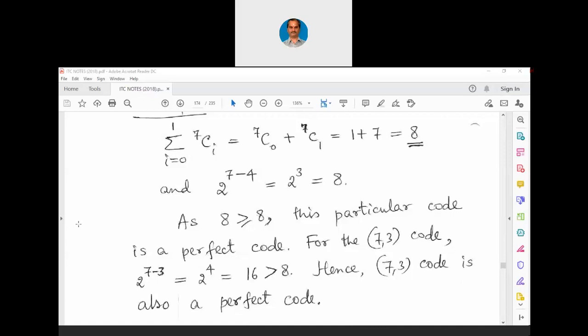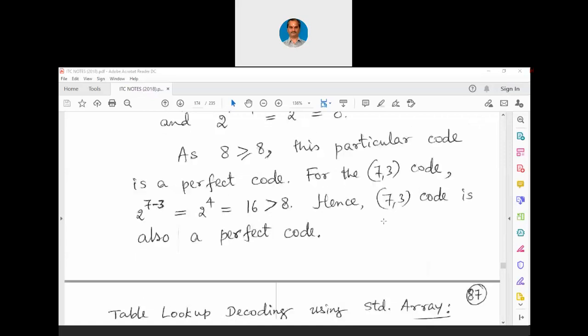Any code that satisfies the Hamming bound is called a perfect code, and we will have to work with only perfect codes. We should not have imperfect codes in our information theory as such. Otherwise, we are going to make a compromise in the quality of the error detection and correction. Now, that is the concept of the Hamming bound.